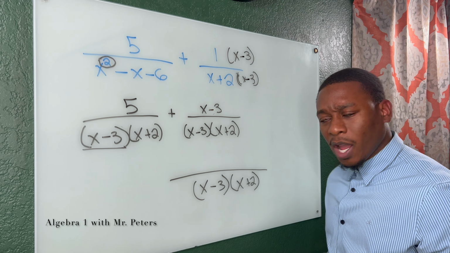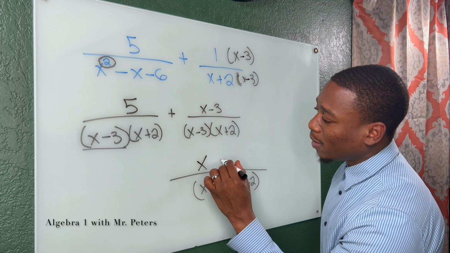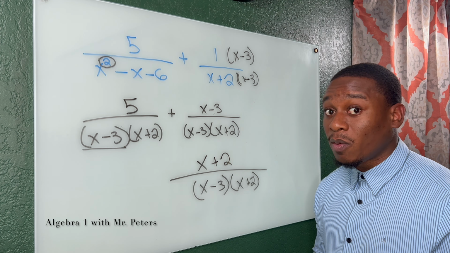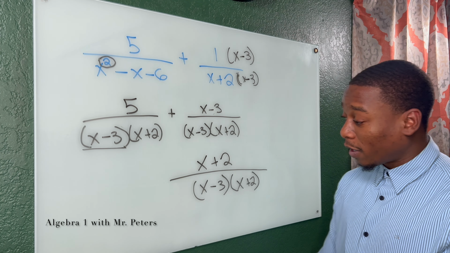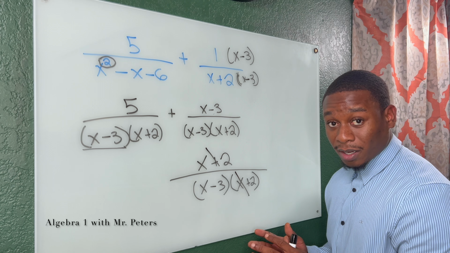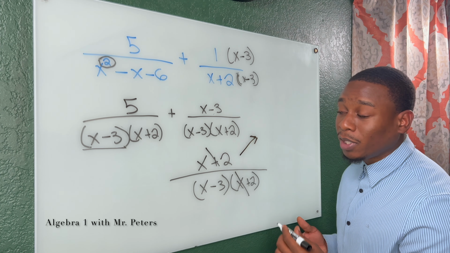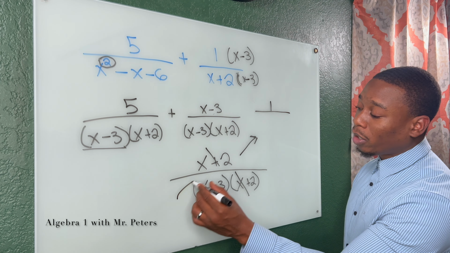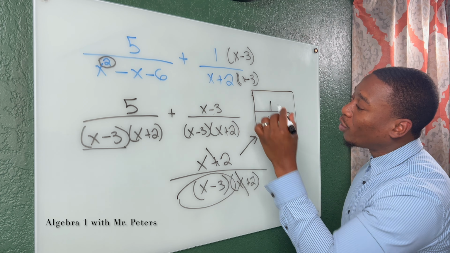All right. So now I focus on the top. 5 minus 3 gives me 2. x stays the same. I have x plus 2. Now remember the previous problem: every time there's a fraction, at the end, check to see if you could simplify. x plus 2 cancels out with x plus 2. Don't forget, although there's nothing in the top, it's still a fraction, meaning we have 1 in the top. We don't see anything else. On the bottom, we only have x minus 3. And this should be our final answer.